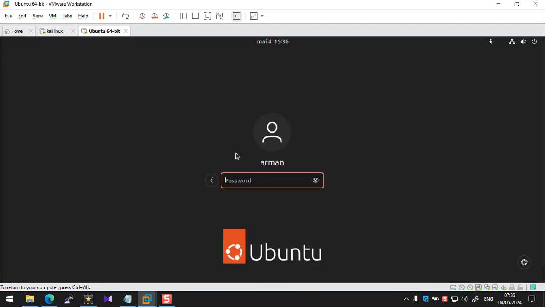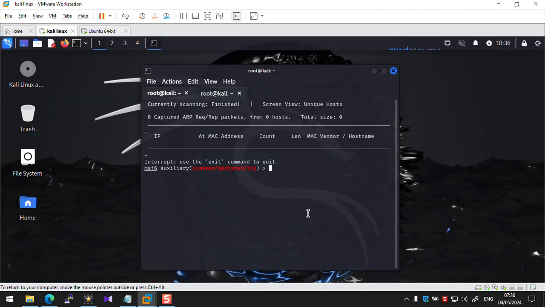For example, use Ubuntu and use a local network command, for example 192.168.114.0/24.